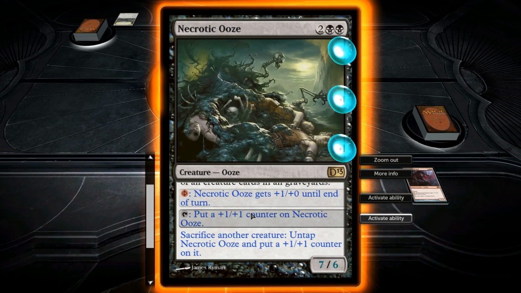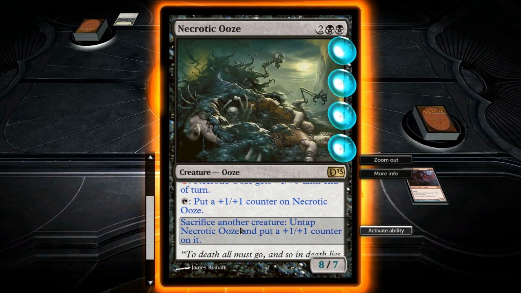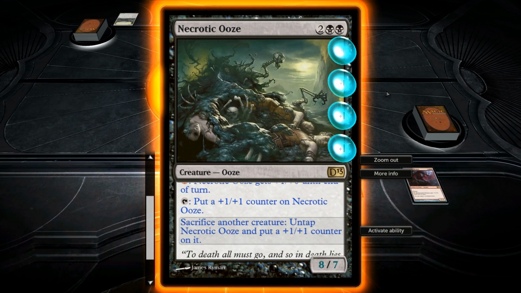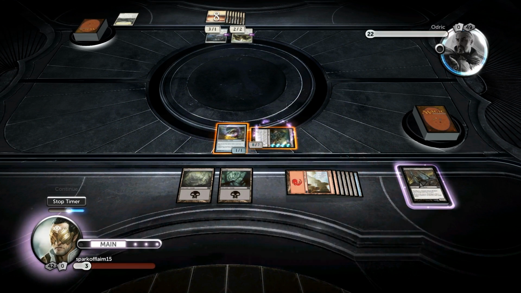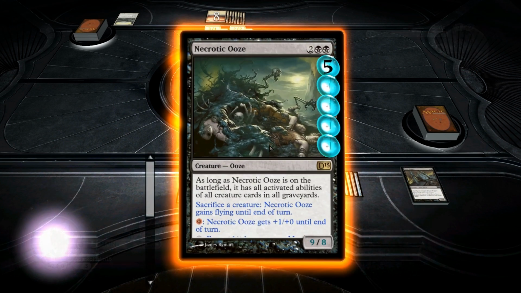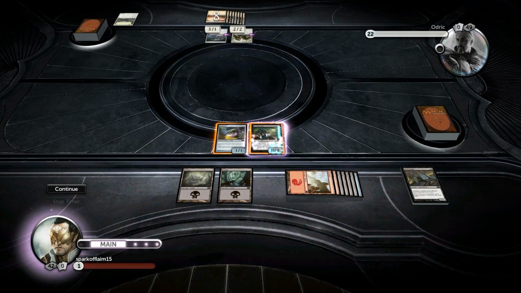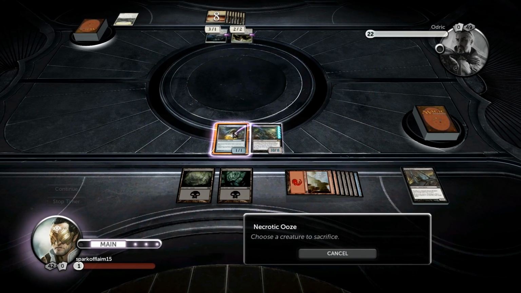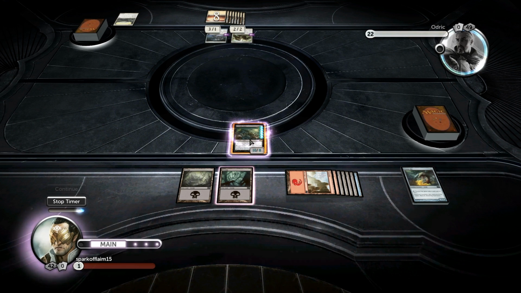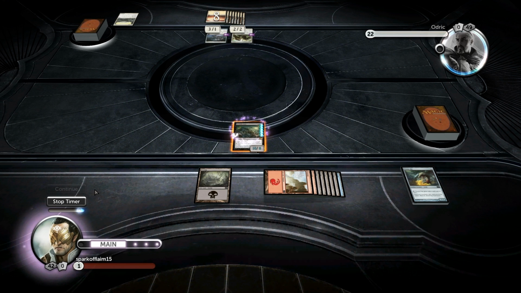Then we go put a +1/+1 counter. Then we go sack another creature. It's got to be this one, second to last, because then we'll pay 2 life, give him +1. Then we go sack a creature. Necrotic Ooze gets flying and gains Infect. And then we kill him.